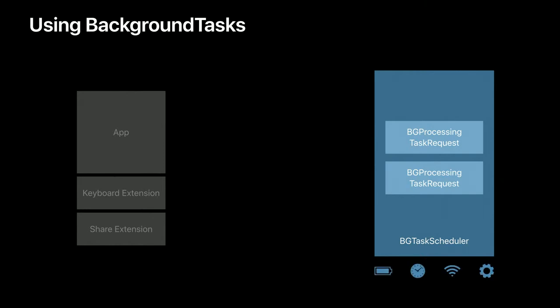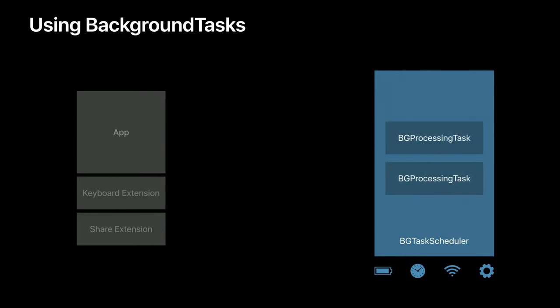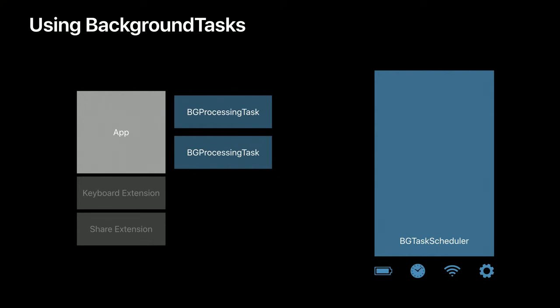Depending on how you configure the BGTaskRequest and on various system conditions and policies, we may choose to launch your app for multiple tasks at the same time. So in this case, our app is launched and delivered both BGProcessingTaskRequests requested earlier. When your app is launched, it's given a finite amount of time to complete the work it's given, and that time is allotted per launch, not per task. So you should be prepared to concurrently handle all the tasks you're given in the time allotted. Also, note that the processing task requested from the keyboard extension was delivered to the main app. That's because it's always the main containing app that is launched to handle background tasks, never extensions.